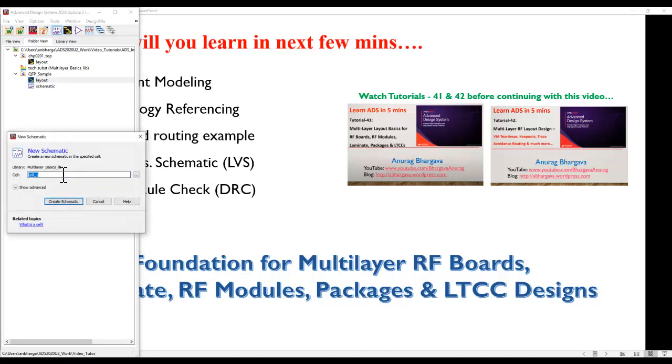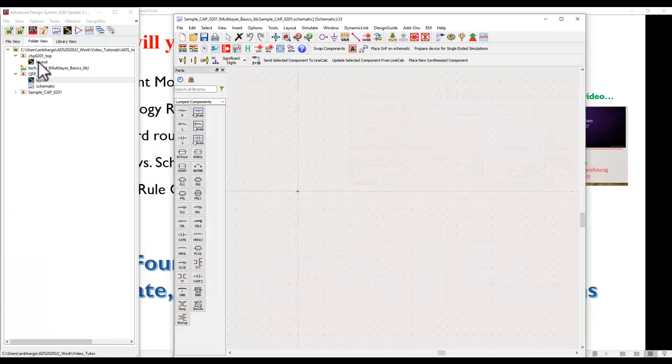So let's create a new schematic and let's call this component sample cap 0201. Now I could separate out the footprint from the component. The advantage of that approach is that you have this footprint which is representing a component size of 0201. Now the same footprint could be used by a capacitor, resistor, or inductor.